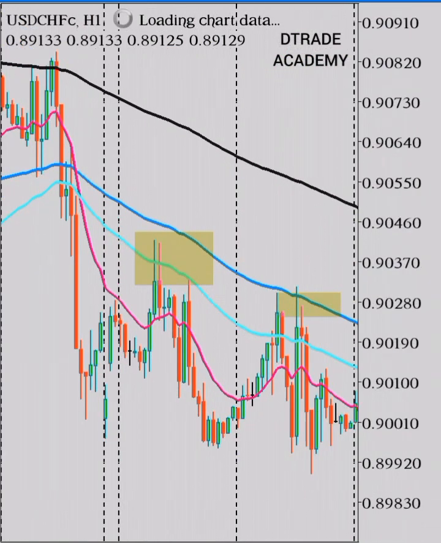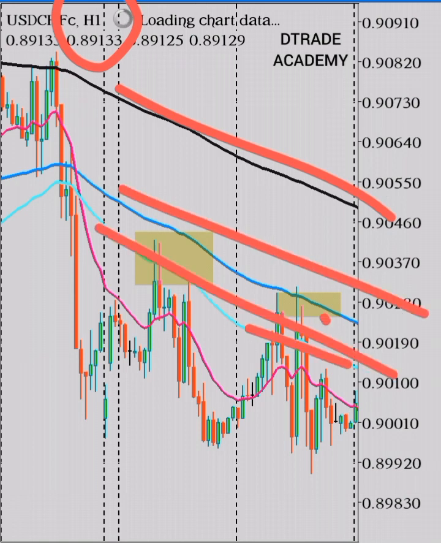Now, when you want to trade in line with the trend, the two things you have to look out for is, on your H1 time frame, the direction of your EMAs. You can see the directions of this EMA, they are finely spaced out. So this works when our EMAs are finely spaced out. That is the first thing to look out for. So the direction is down, so we are looking only to sell.